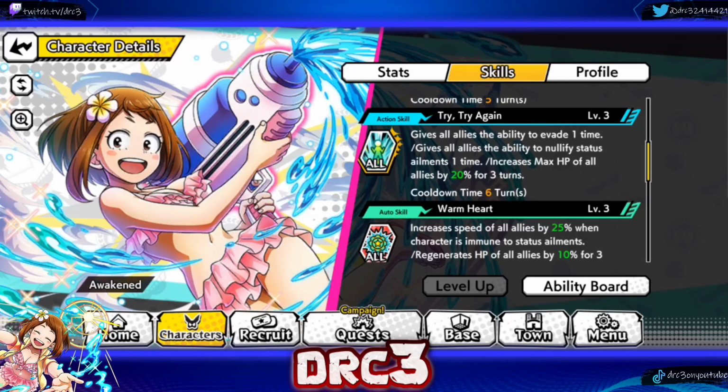Increases max HP of all allies by 20% for 3 turns. So there's that increase in max HP I was talking about before. So if you have that UR memory I was talking about, plus this increase in your max HP, that is what, a 55% max HP increase. And basically the bigger your HP pool is, the more you're going to regen with her auto passive healing.